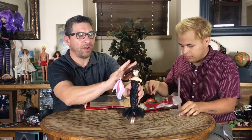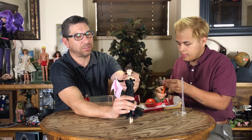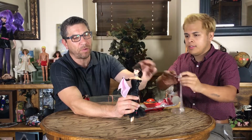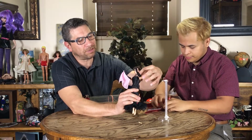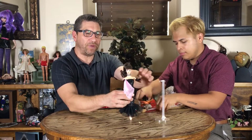But her hair is a little full compared to the Barbie vintage one, and it looks like we lost her rubber band, which tends to happen to a lot of the Barbies. They break off, and there seem to be rubber bands that burnt off as well that are still kind of stuck to the Barbie. I think it's to help keep up the dress. But otherwise, she looks very beautiful.